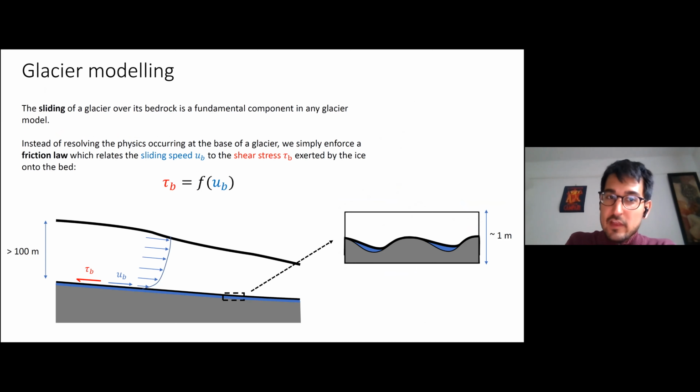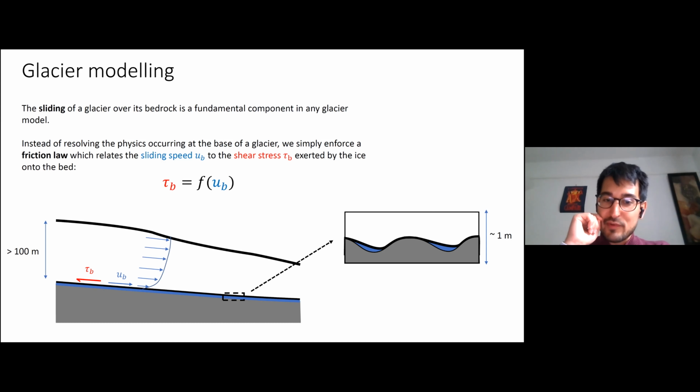Now, more particularly, a fundamental component of this glacier modeling, as Tom also really emphasized in his talk, is glacier sliding. And from a modeling perspective, what's really happening here is the following. If you think of an ice sheet or a glacier, you have a mass of ice that is probably over 100 meters thick, right? And in a very thin layer close to the bedrock that you can expect to be, for example, 1 meter deep, you have this multitude of physical processes occurring. So Tom, for example, showed us these images of ice over till. You can also think of ice over a hard bed cavitating with water-filled cavities. And the fact is that these processes, due to the difference in length scale, cannot be captured by a model. I mean, it's just virtually impossible. It's computationally impossible to accumulate all of this inside a model.